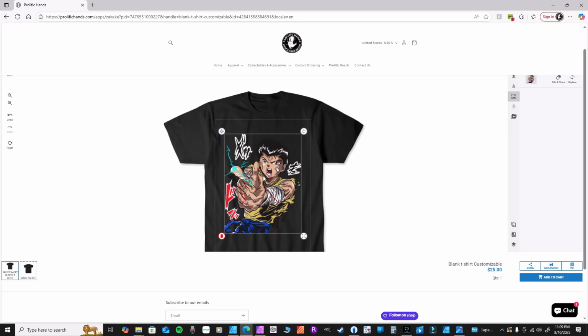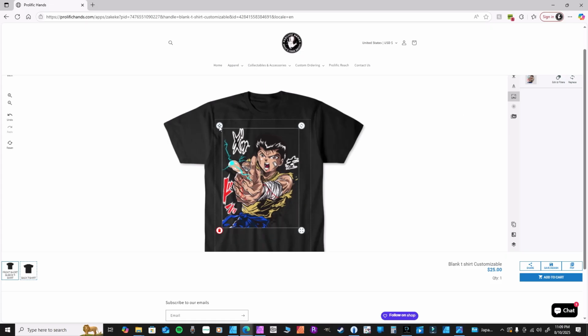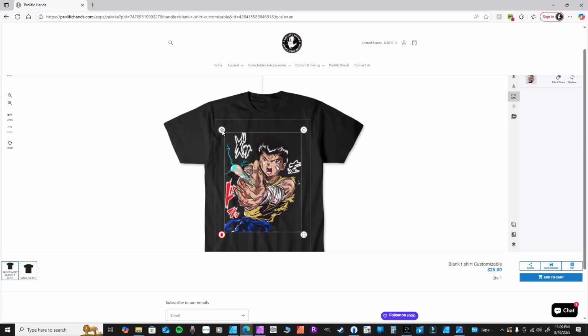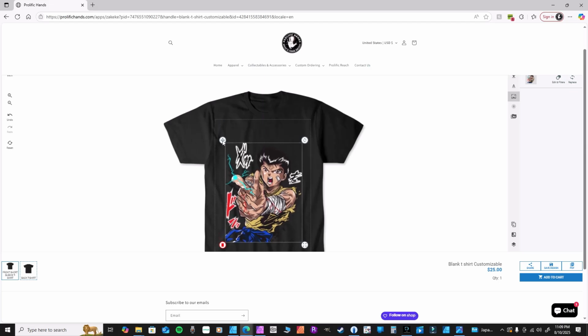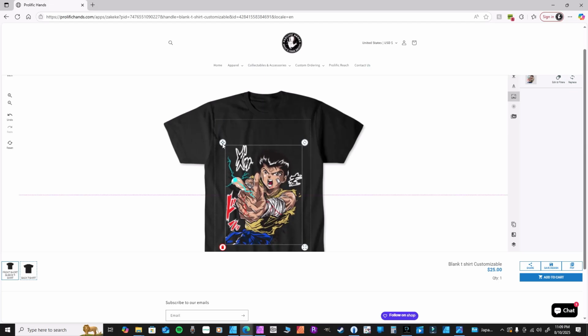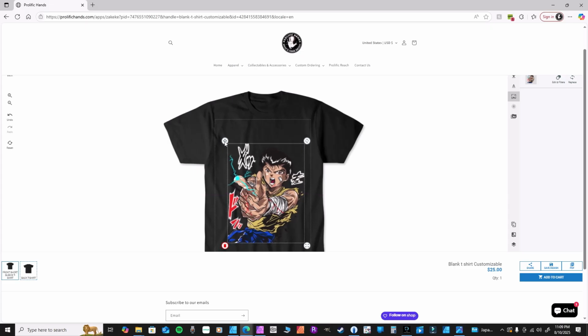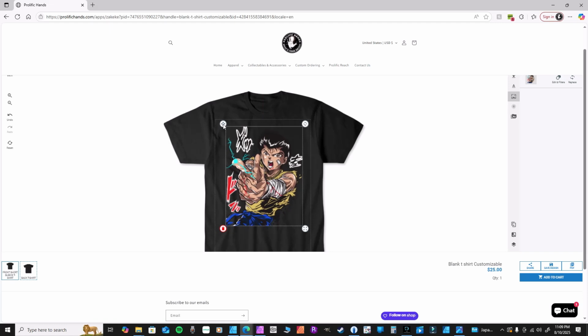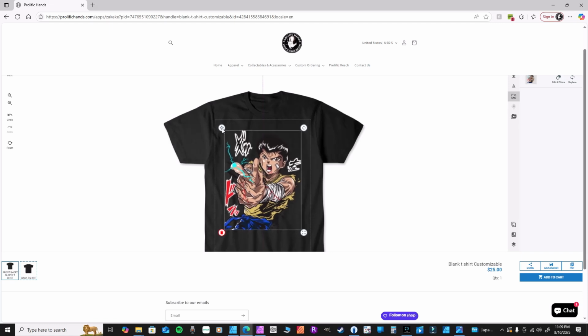Click on the design, and like I said, we have different options for you guys. We're going to center it. It has a center line that will show you that you're centering the design. So we're going to make sure we align it up first, because that's the most important thing. If we don't line it up right, then it's not going to be any good.